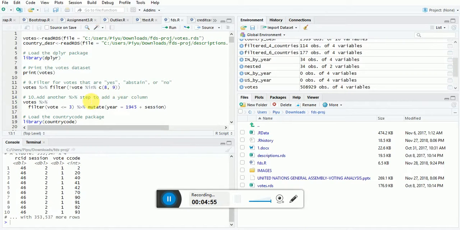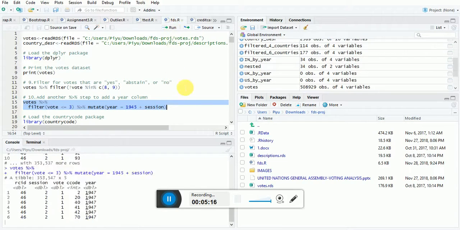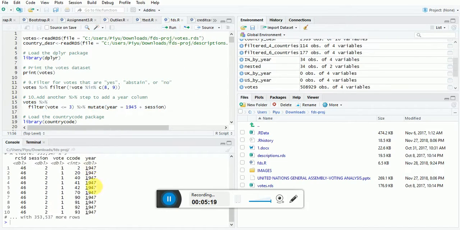For adding a year column, this is the code written. So here the year column is added into the dataset.